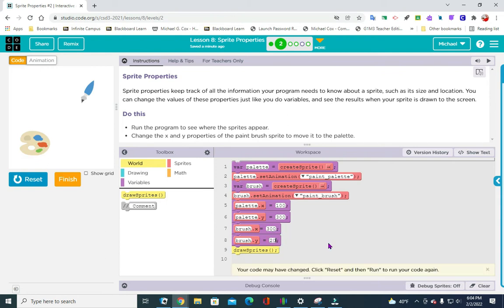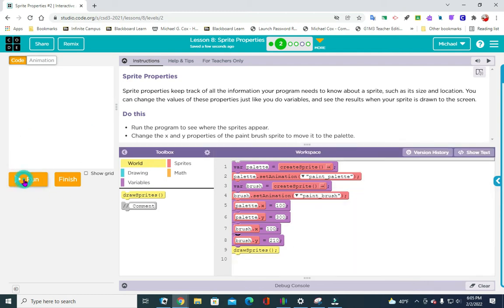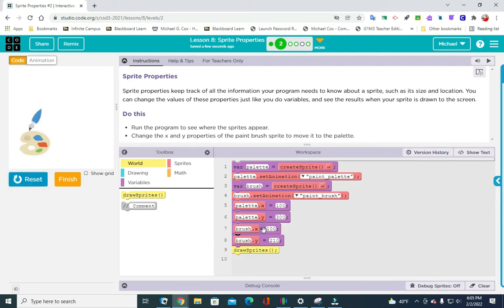So I'm going to change the Y to 200. Let me see where that puts it. And that brings it down about the level I wanted it to, maybe a little bit more. So I'm going to change that Y-axis to 210. Hit reset and just to double check. Looks pretty good. Now we have to move it closer to the left-hand side. So it's at 300 now on the x-axis. Let's try 100. Oh, a little too far. Try 125. We might even bring it down some more too.